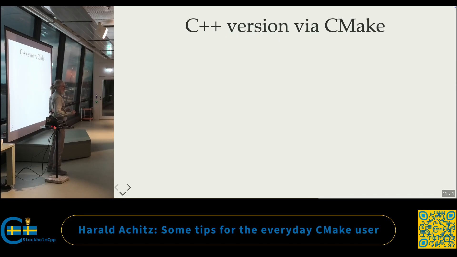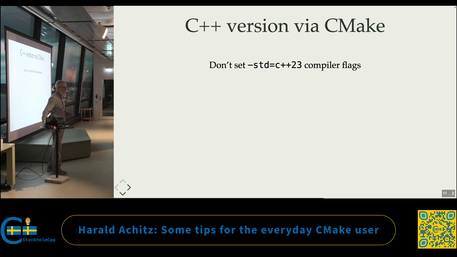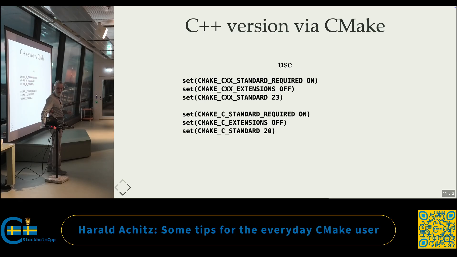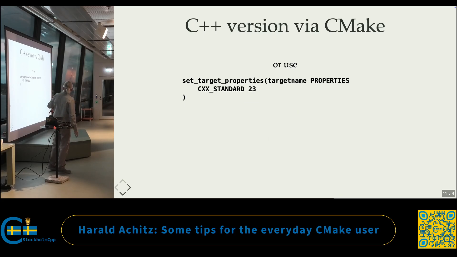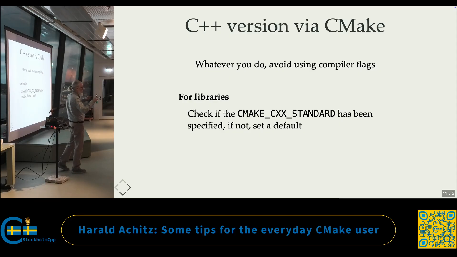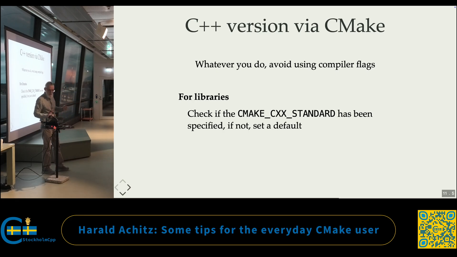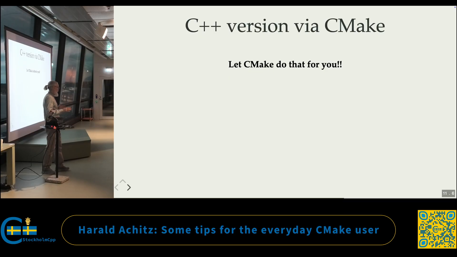The very same thing for the C++ version. Don't use compiler flags — let CMake handle it for you. We don't want this set explicitly on each build target or worse as an environment variable like CXXFLAGS. CMake has these settings where you can fine-tune whether the standard is required, whether you want to allow extensions, and which standard it is — and you can do this for both C and C++ standard. If you have something special, you can set it as a target property for that one thing; usually you don't need this. If you're a library author, check if this has been set — you don't want to enforce a version on users. Let CMake do the compiler flag; it's much more convenient.